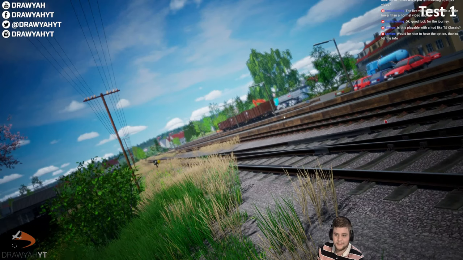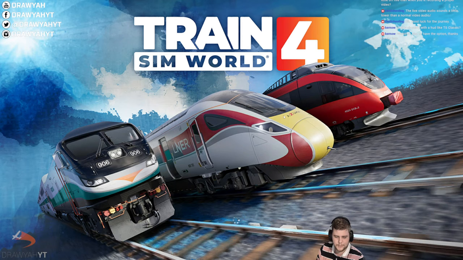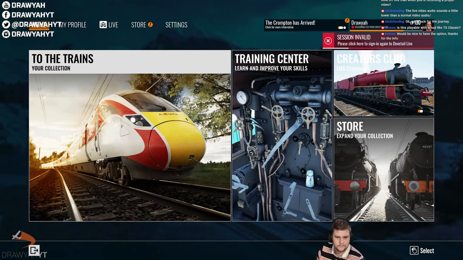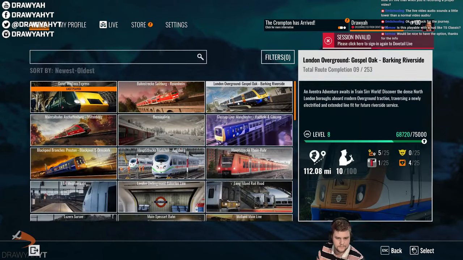So, yeah, that's the end of that. That's Trains World 4's London Overground, across the Barking to Gospel Oak Line. That was the Class 710 Aventra, run on the Goblin, as well as the Watford DC and Elizabeth Line. Really, really enjoying this route. Really enjoying what we've got so far.